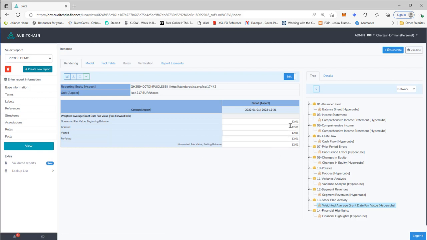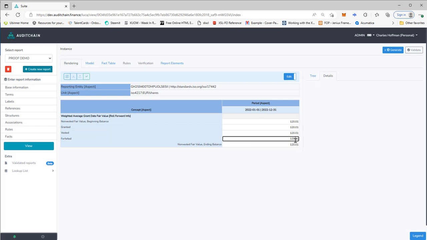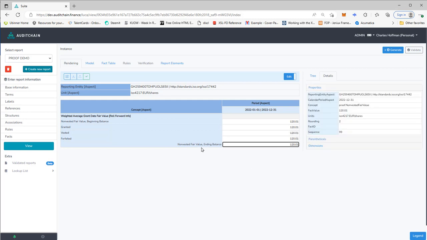So here I'm just going to show that I can edit these by just changing the fact. So it may seem monotonous adding all these things, and so there's no mathematical checks. You don't see any of those green check marks. These do not actually add up.